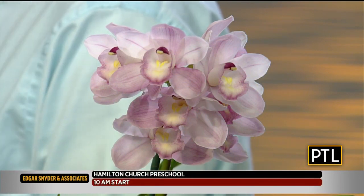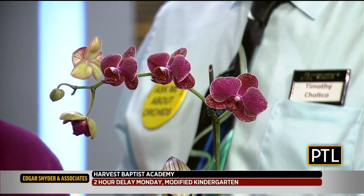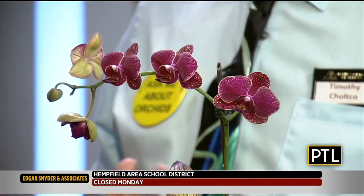It's free. We have educational classes, vendors from the whole eastern seaboard, and a repotting table for people who want to repot their orchids but are afraid — $5. You bring in your four-inch pot for $5 and you don't ever have to do anything again. The most amazing thing is you'll have a lot of Orchid Society members who really want to tell you how to grow your orchids. Anybody who has one of these will be there to help you. That is Saturday, March 16th and Sunday, March 17th.